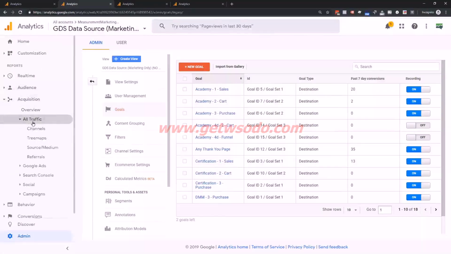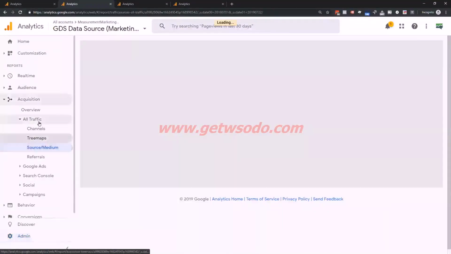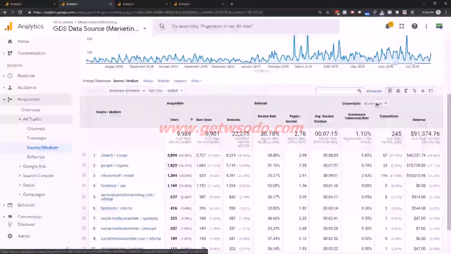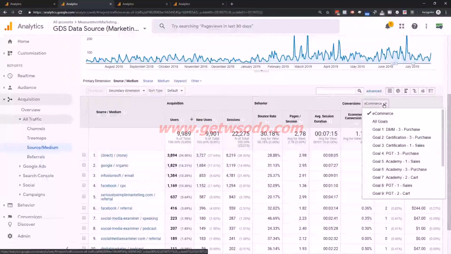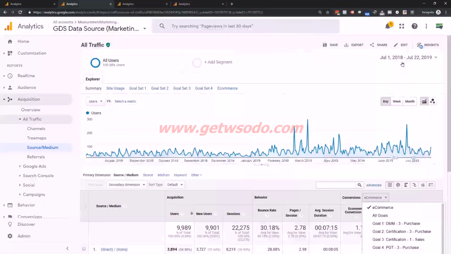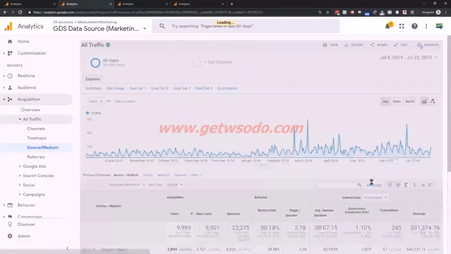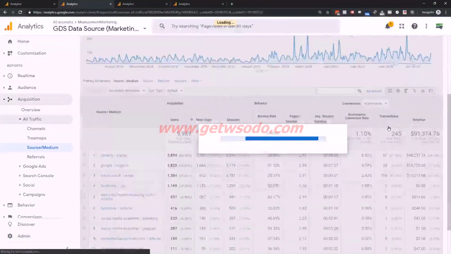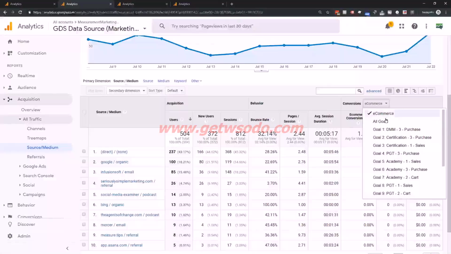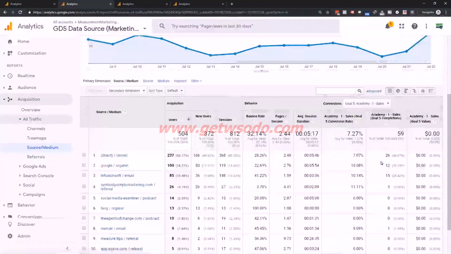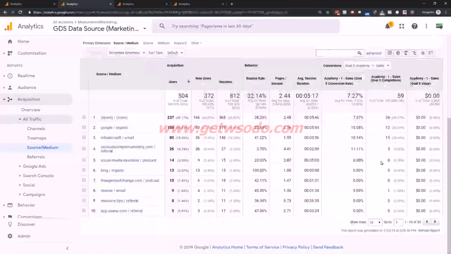Now, how those work, and this is where the secret sauce comes in, is you go into acquisition, you go into source medium, and let's say I jump into my traffic sources. Because I have goals set up, I can click over here and change to a more recent time period, to give us a little less to play with. So now I can go down and see what traffic sources are creating awareness for the thing I want them to be aware of, right?